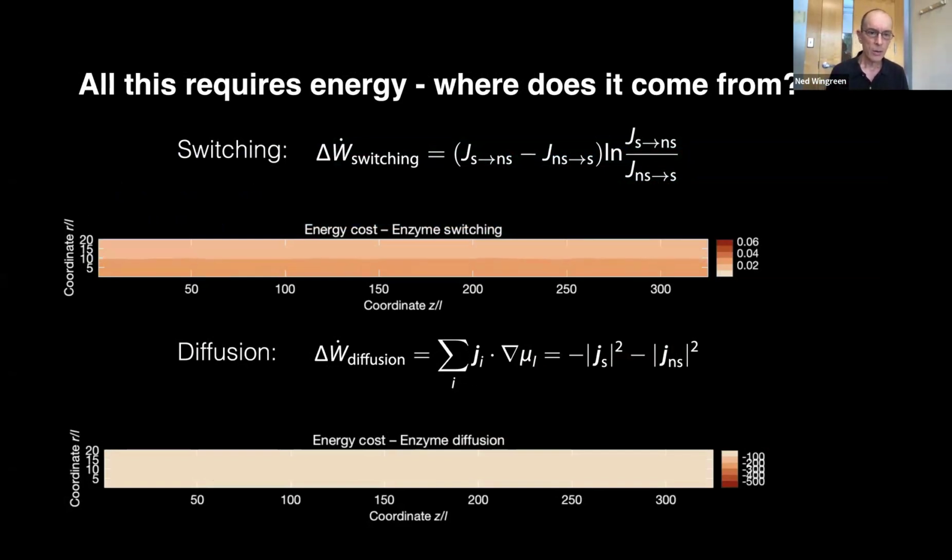And so you have energy due to switching. You're switching between these two states, and depending on the local chemical potentials, that could release energy. And then you have diffusion. That's also interesting, that this catalytic process, by turning the initial substrate into intermediate, is changing the concentrations of the substrate and intermediate in a way that also releases energy and leads to energy loss by diffusion. So you have these fluxes of sticky and non-sticky enzymes opposing each other.